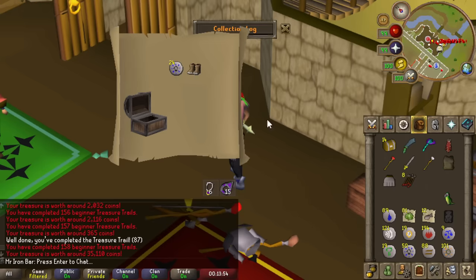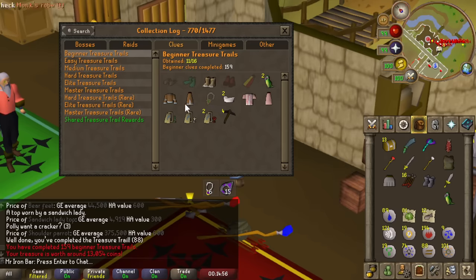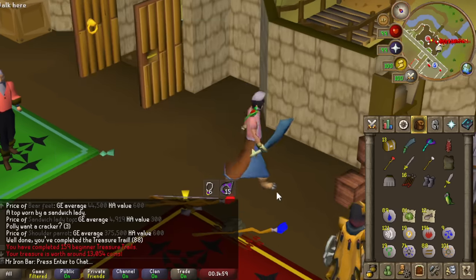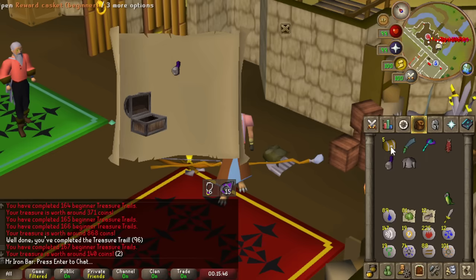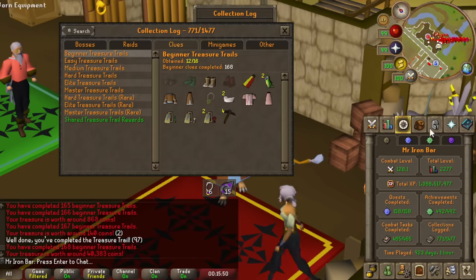D8. Oh, new item. Yes, we got one. I think this might be the last new item, though. We got the bare feet into the monk's robe. Wow. 68. Oh, new item. What? Dude, that's crazy. We've gone 7 items already.